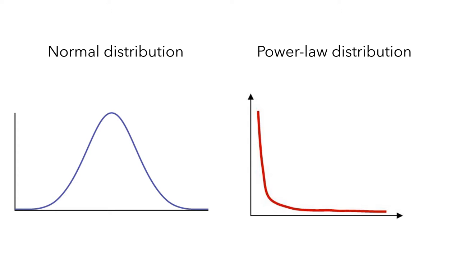How to differentiate a power law distribution from a normal distribution? You focus on two things. First, a normal distribution has a peak at its average value, but a power law distribution starts with its maximum value and then decreases dramatically.